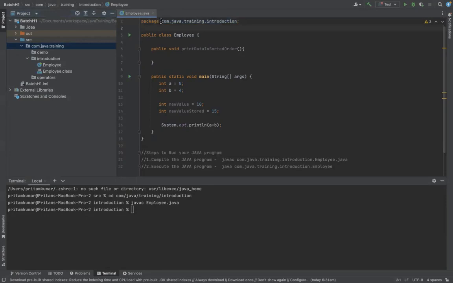So the naming convention of package is that we keep everything in small, like com.java.training.introduction, everything will be in small. Inside this com, there is java, then there is training, then there is introduction. Means there can be multiple folders and subfolders, like subdirectories within that particular folder.